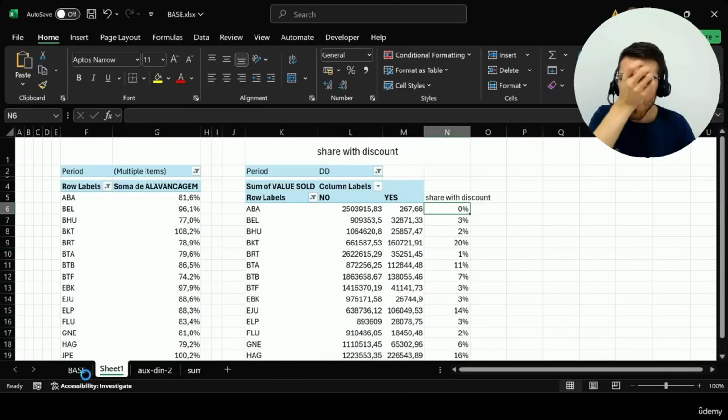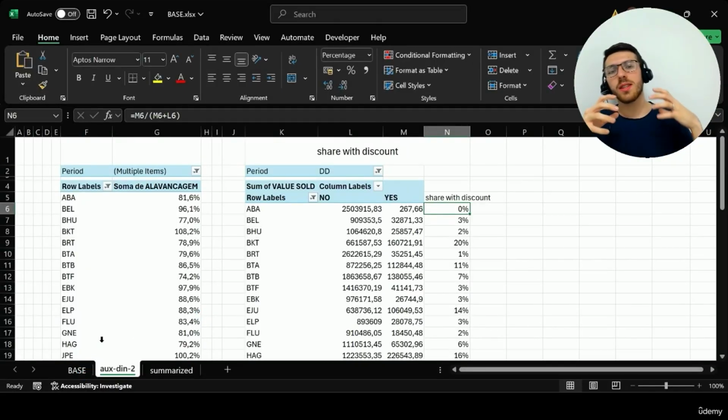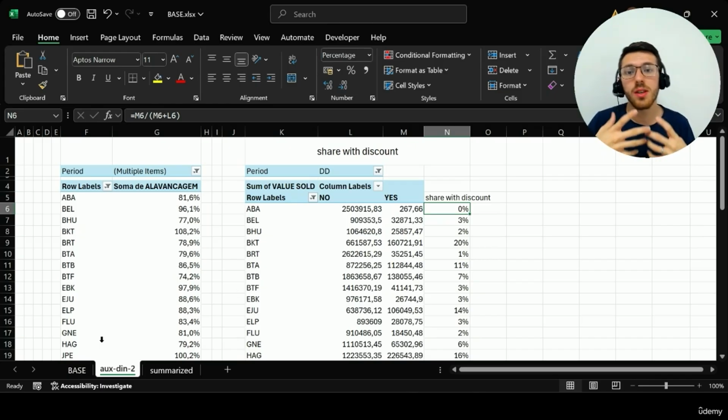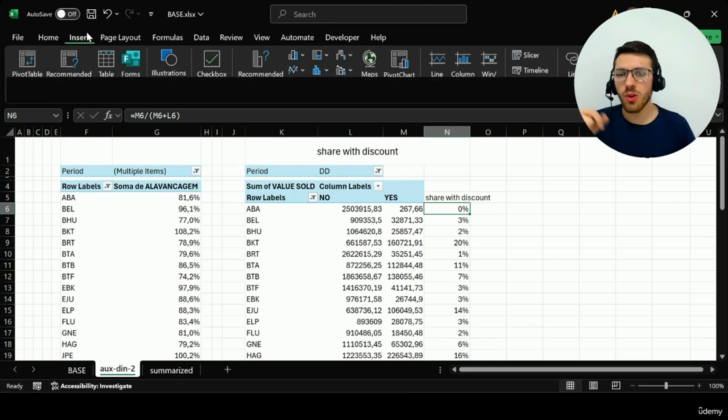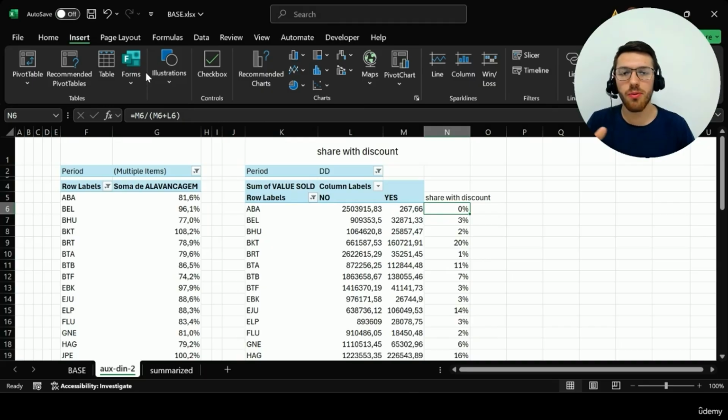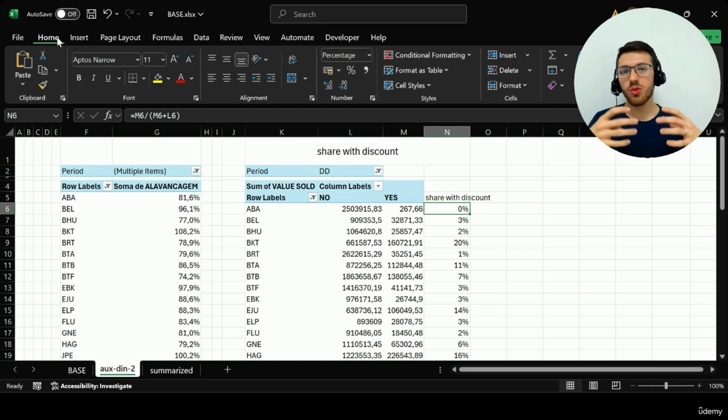All right, this is the course. We have covered a lot here. We saw the basic formulas, the structures of formulas. You have seen pivot tables, graphics, conditional formatting. We saw a lot of things, and as you see, Excel has a lot more tools. It is a very huge tool, and it's impossible to cover everything in one course. Or it's possible, but it would be a very long course. The focus of this course is just to give you an image of what you should know to get started on your job. All right. And this is it. I hope that you liked it.